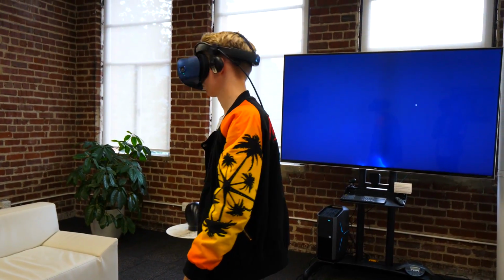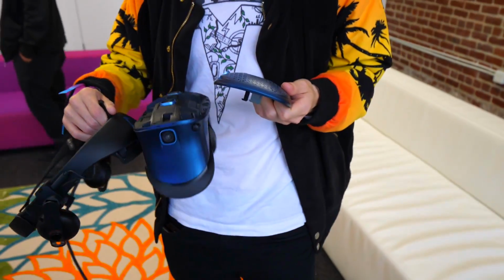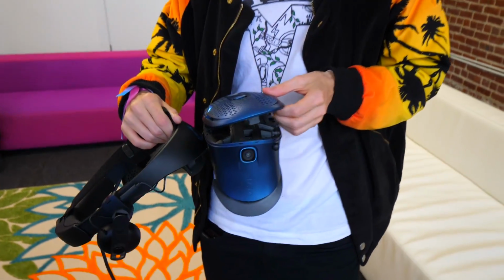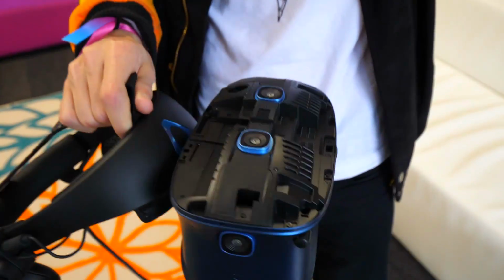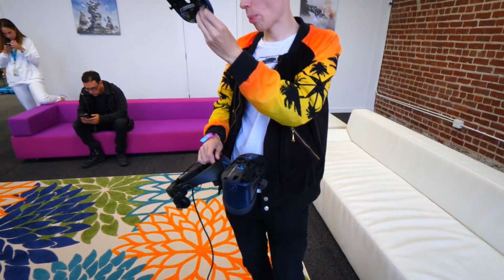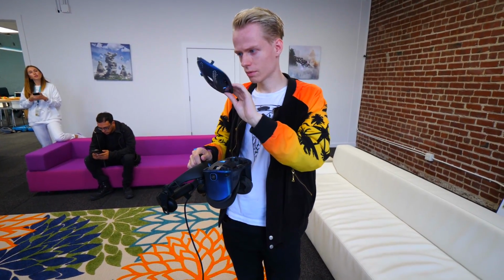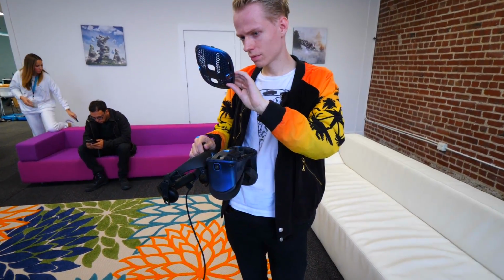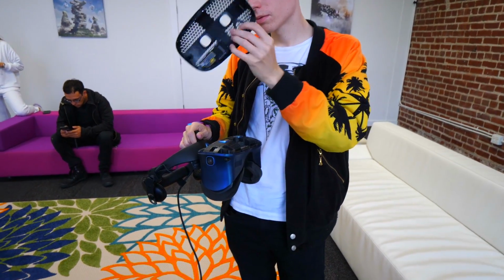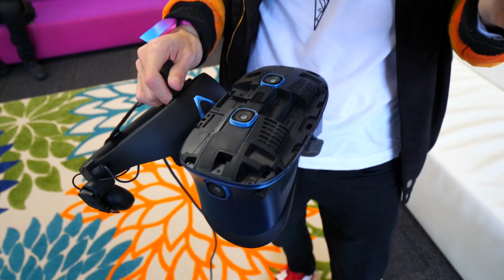Also interesting is that you can swap the faceplate with one that can be tracked by the old base stations. So this will allow you to play with, for example, the Valve Index controllers. I think the main reasons why they made this is first of all for arcades, so they don't have to use inside-out tracking. It's still way more solid to use base stations, and the other reason is so that current Vive owners can easily upgrade as well.